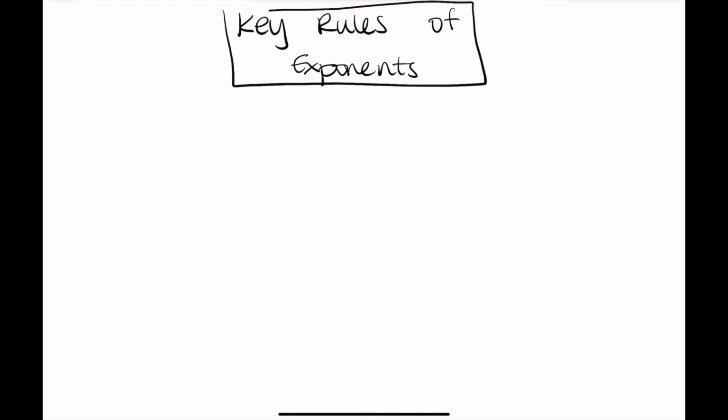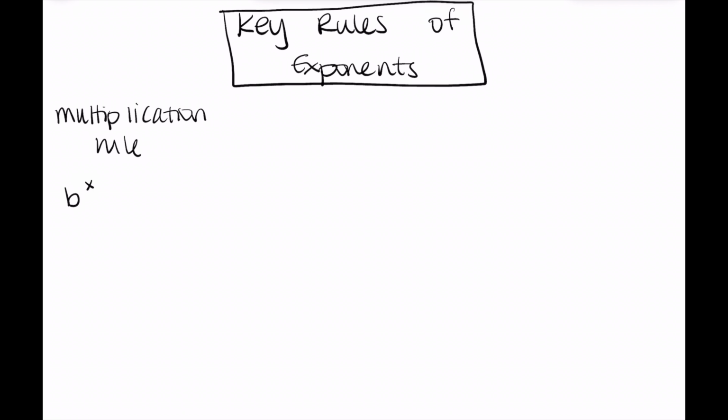And now that we've done some practice going from exponential form to expanded form, both directions, let's get into some key rules of exponents. So for this section, we're going to learn 3 important introductory rules for exponents. The first one is the multiplication rule. So let's say that we had a number with base b and exponent x, and we had a number with base b and exponent y. If these numbers were to be multiplied together, since they have the same base, what we would do when we multiply them together is add their exponents. So that's the multiplication rule.